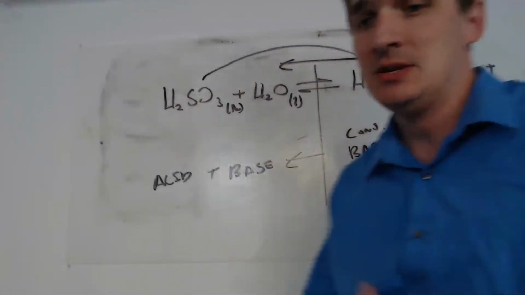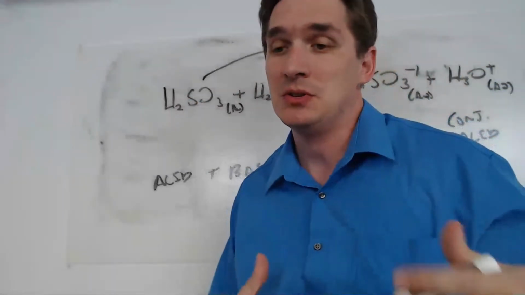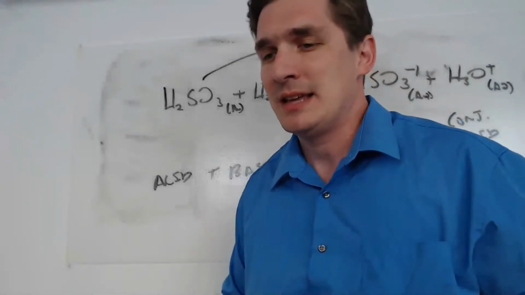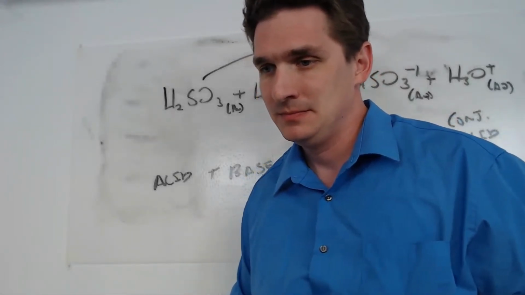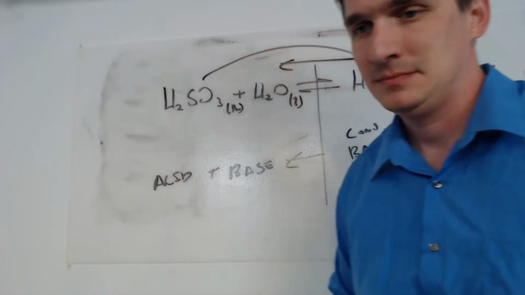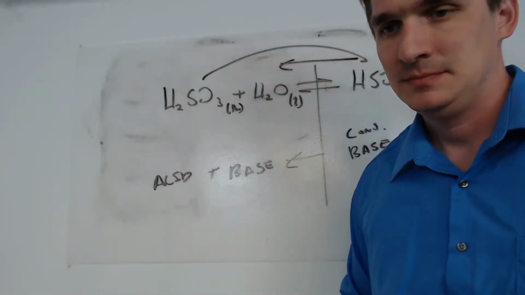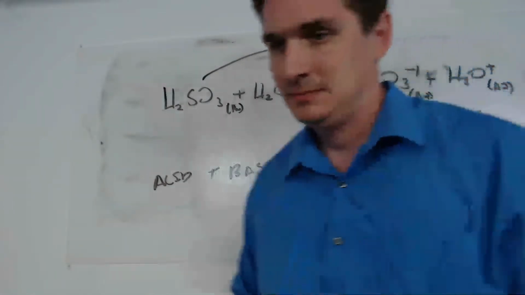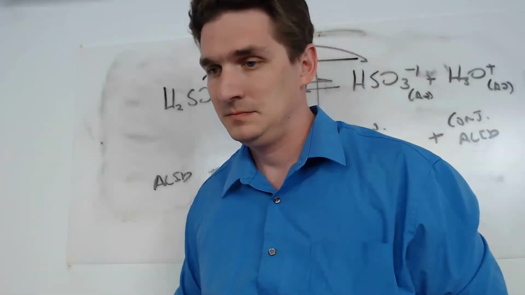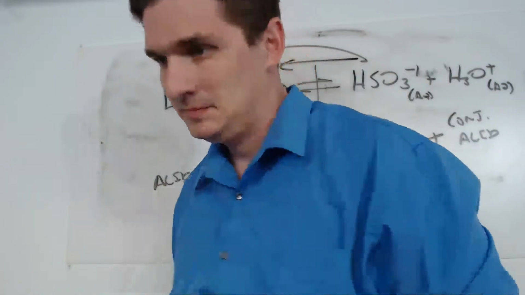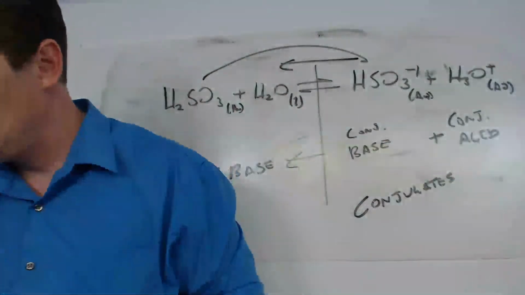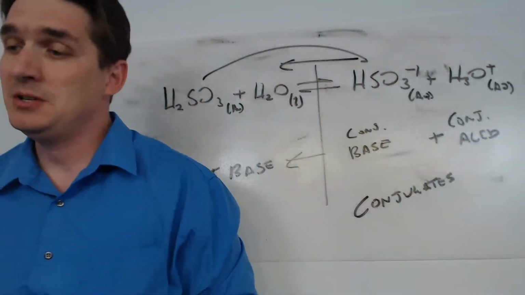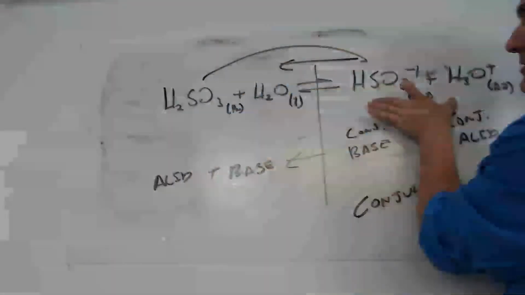The overarching arrow here is showing you that H2SO3 becomes HSO3 minus 1. So that's how you connect the conjugates to what they start with: you just look at what looks like that compound to begin with. That's what you use to determine the conjugate. Pretty much, yeah. You look at the left side and see what everything became.